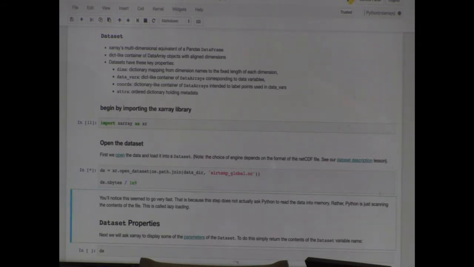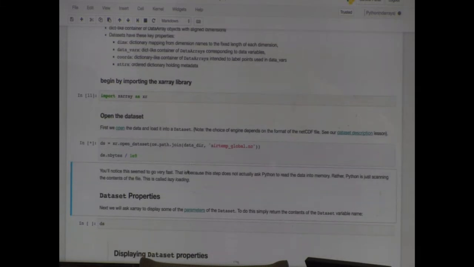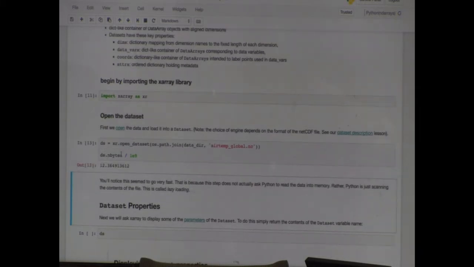Let's see here. By the way, there's a little bit of a chance that we're going to break the machine that we're running all this on. So it's not doing anything for me right now. Oh yeah, okay, so this is a 12 gigabyte data set. We can't all load a 12 gigabyte data set into memory on this machine, I don't think. We could get close, but not quite there.